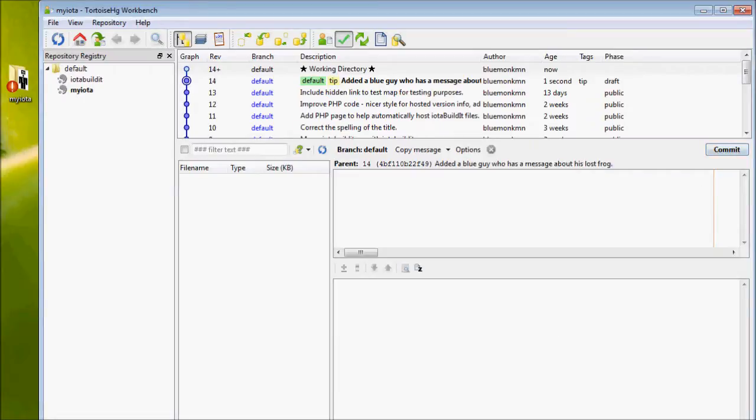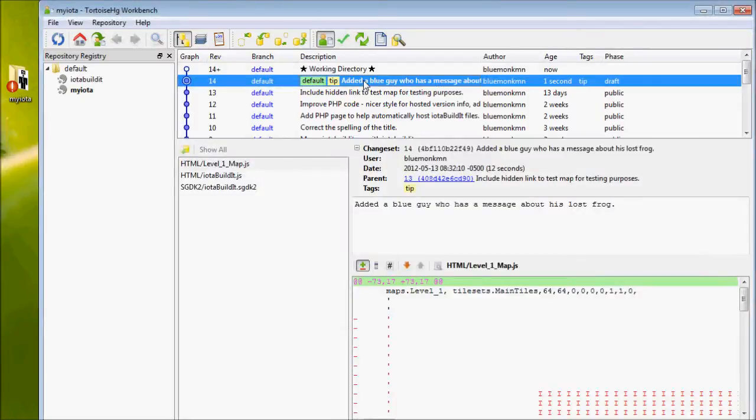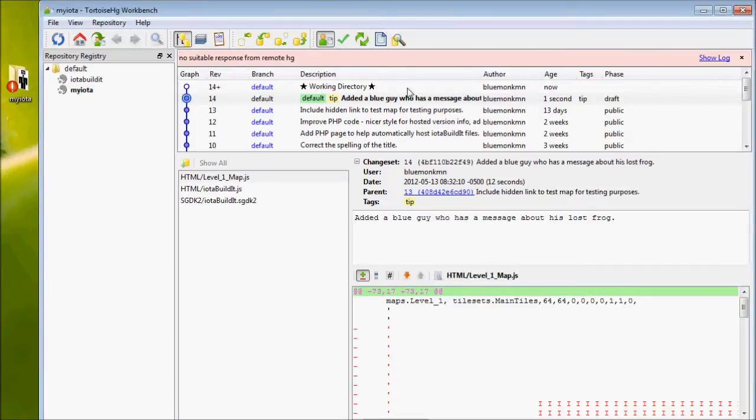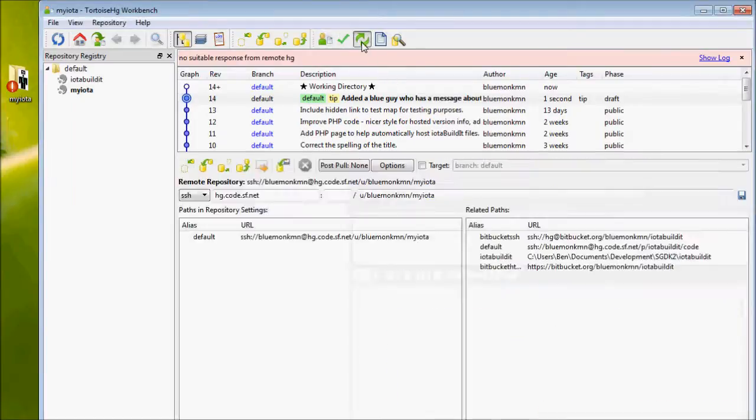Now all our files are in sync with our local repository, but in order for others to play, they will need to be in sync with the online repository. So to do that, you can click on this button to push your changes to another repository. This one shows you which changes will be pushed before pushing them, and this one just pushes them. But since those are really simple, I'm going to demonstrate the synchronize button here, which can also do this.